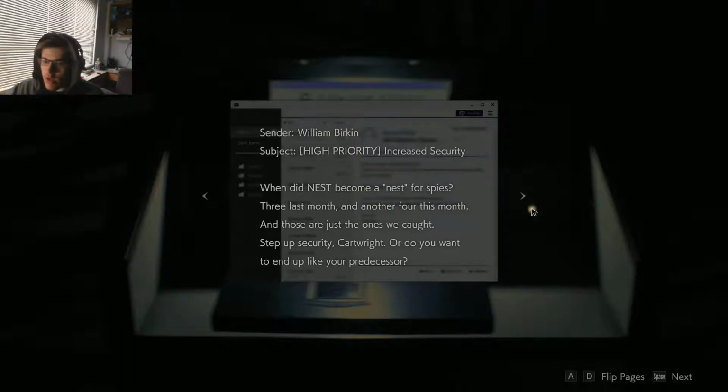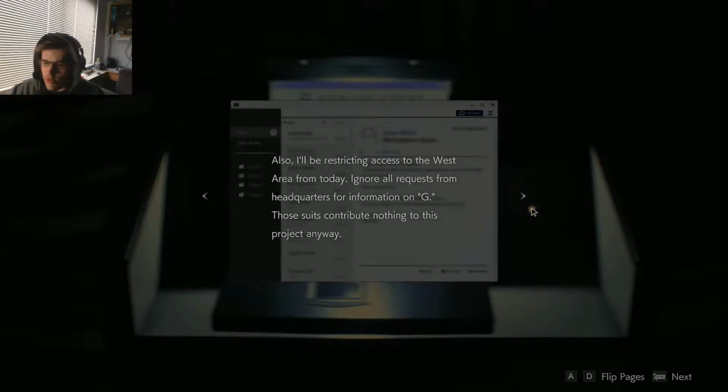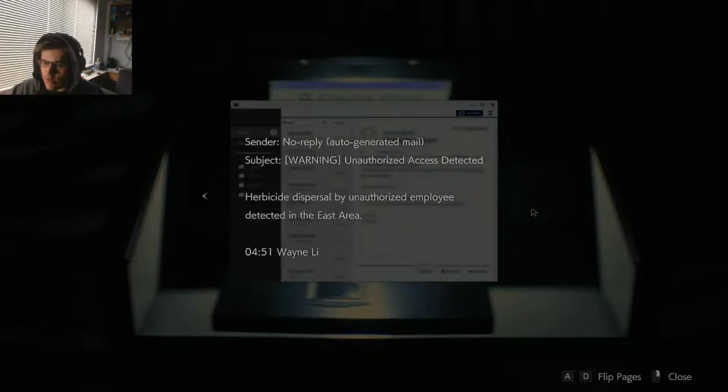Alright, what is this? Okay, high request, increased security, what do we do? The nest for the spies, last 3 weeks, before this month, blah blah, set up a cartwheel, do you want to process? Also, I'm retracting the west area. Gee, these suits contain nothing of the project anyways. Herbicide disposal by authorized, I've only detected an east area.